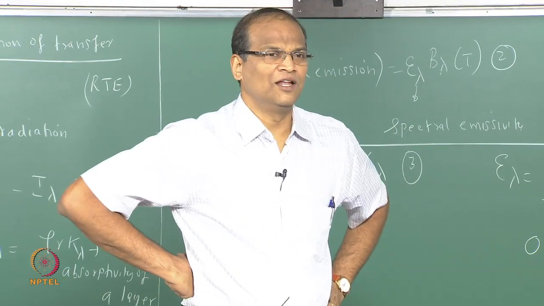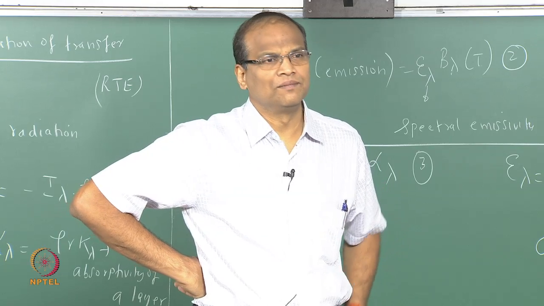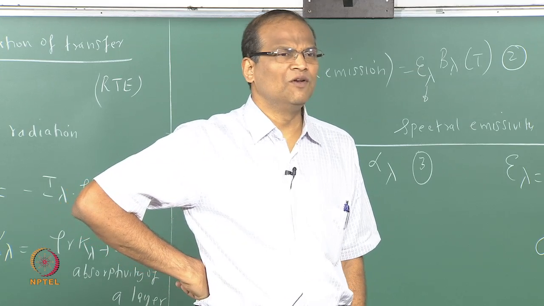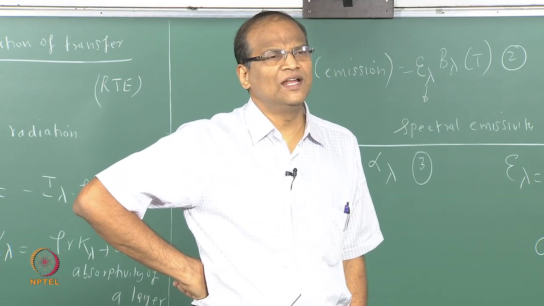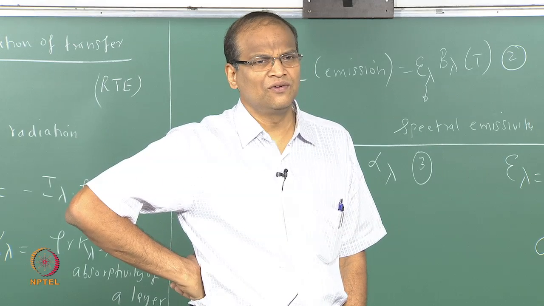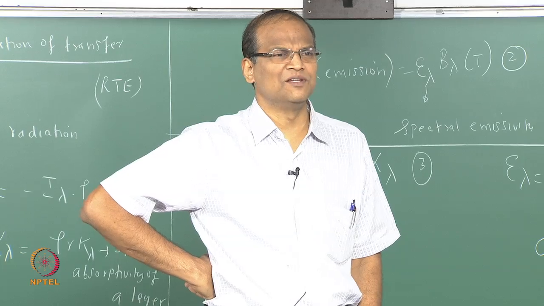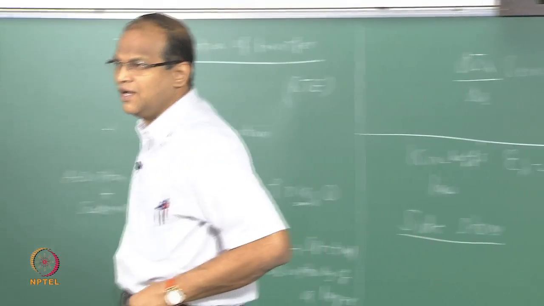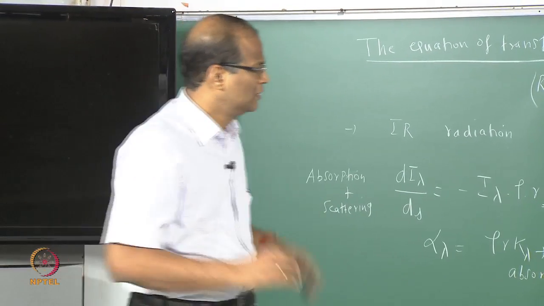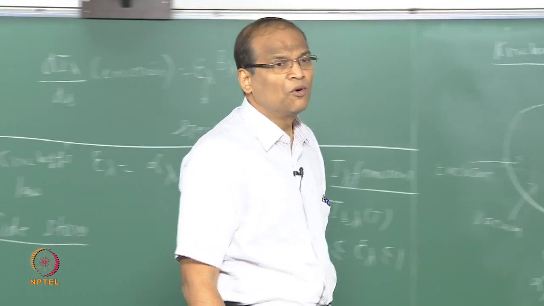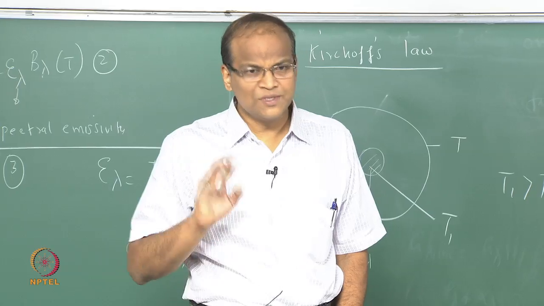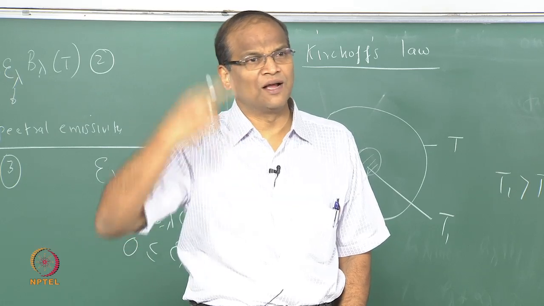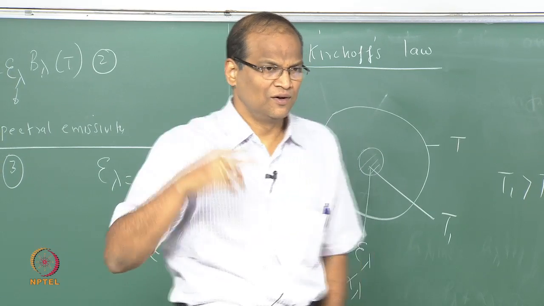Now that body is initially hot, T1 is greater than T. What do you think will happen after some time? Equilibrium will be reached. Suppose this is a small body in a large enclosure, both will reach a temperature of T, otherwise some temperature in between. So that depends on M1, C1, M2, CP2, don't get worried about all those thermodynamic calculations. Let us assume that that body reaches a temperature of T. At that point in time, the net radiation on that body has to be 0, okay. Otherwise, it will receive or send back radiation to a body at the same temperature, which will violate the second law of thermodynamics.